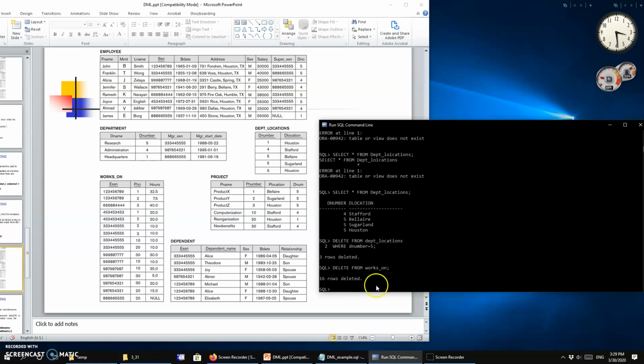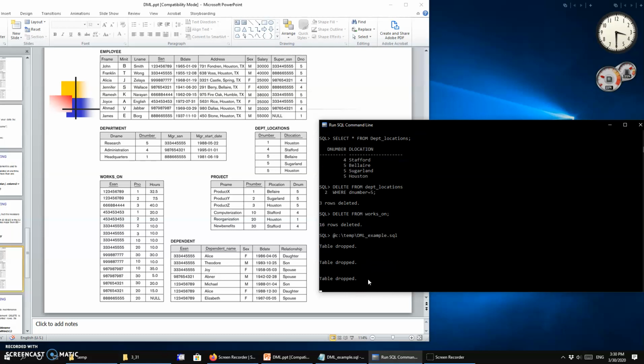You can see that 16 rows are being deleted. I want you guys to play with it. Since the Oracle DML code is there, all we need to do to get all the data back is type in the whole thing, the temp DML example. We can bring everything back. So go ahead and have some fun, practice with it. Make sure you know how to do the insert, the delete, as well as how to do the modify.